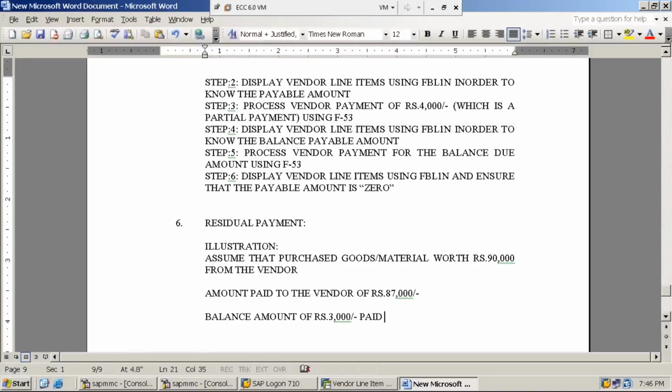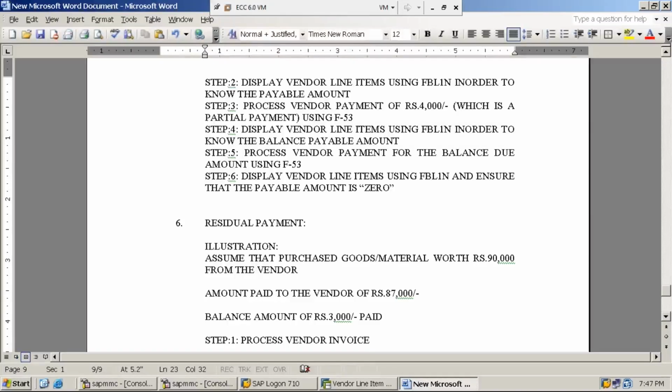Take step number 1. Similar only, no change. Step 1: process the vendor invoice. Though processing-wise and step-wise it looks the same, there are some technical differences from partial payment to residual payment, which you will observe after practicing both methods 5 to 6 times.